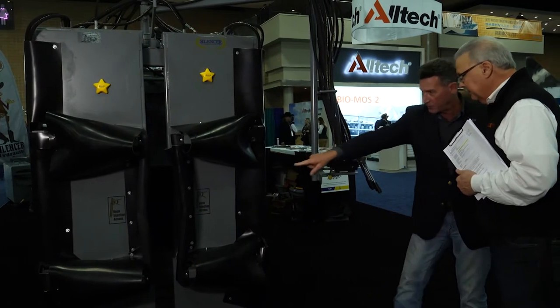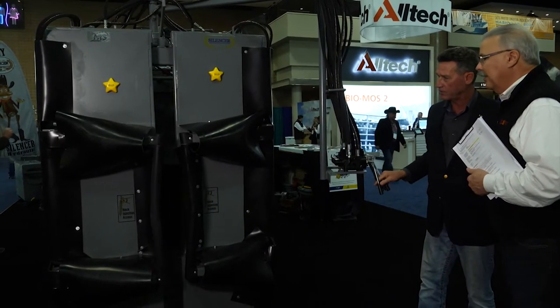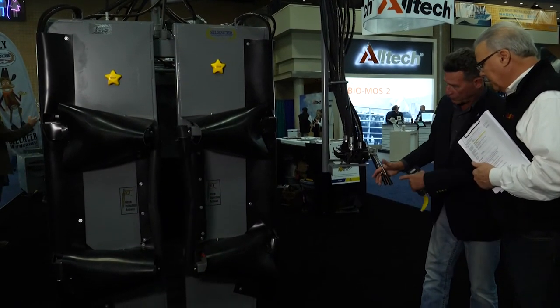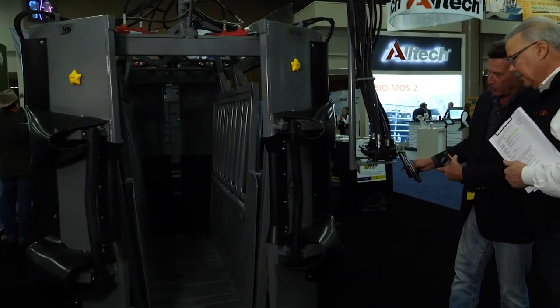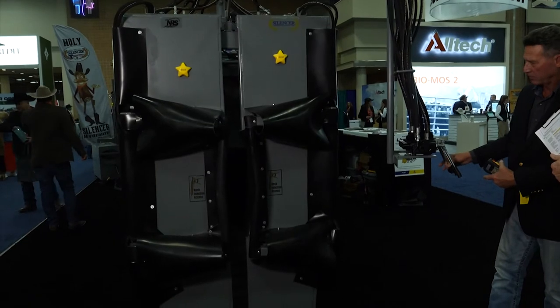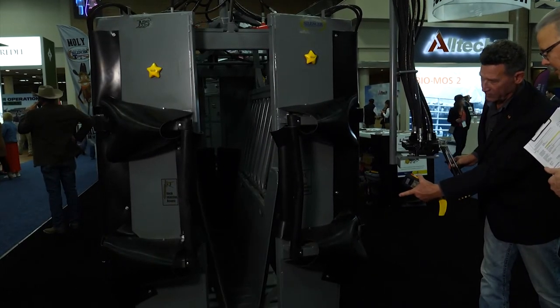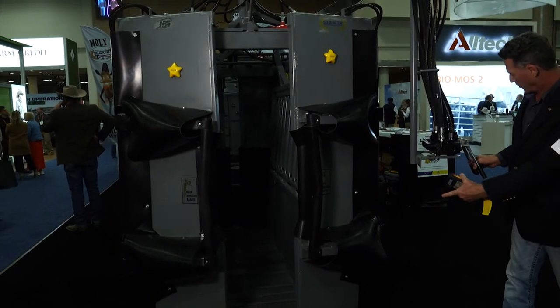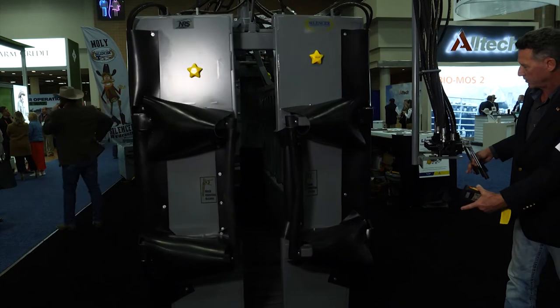And then the all-purpose corral — the all-purpose corral is some equipment we came up with a couple of years back. Basically, the portable crowds we see today take up a lot of room and require a big heavy truck to move around. This is a lightweight portable corral — we can put 75 pair of cow-calves in there and have something you could pull with a small pickup.